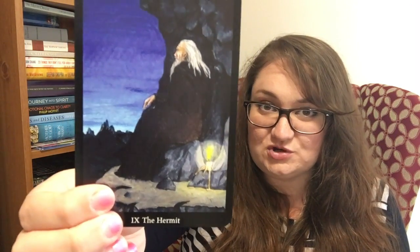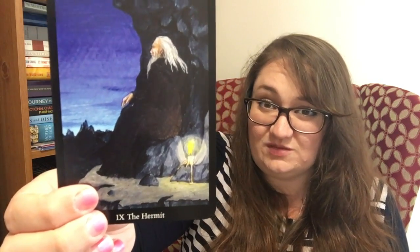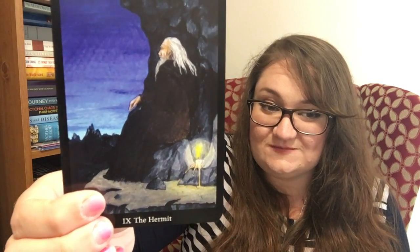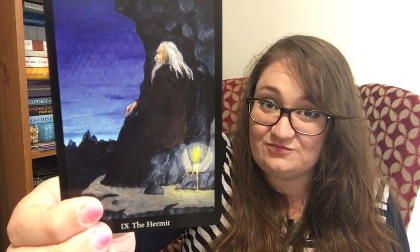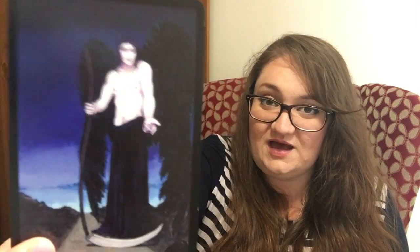Not only do you get the emotion and the meaning of the card through the characters' faces and their body language, I think the colour is a really big facet of that in this deck as well. She's done really well with that. Death is a little bit different, but it certainly encourages that more acceptance side of the Death card that we like to include in a lot of the messages that we get. I really like this Strength card.